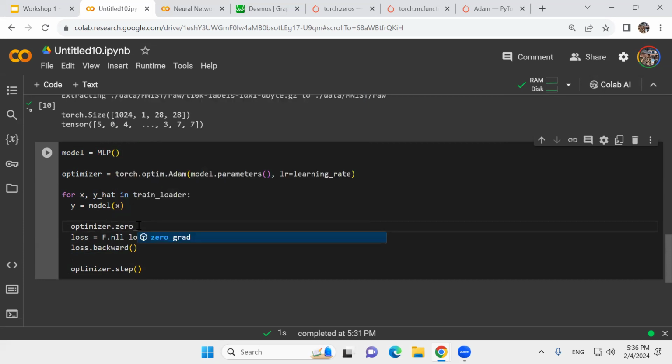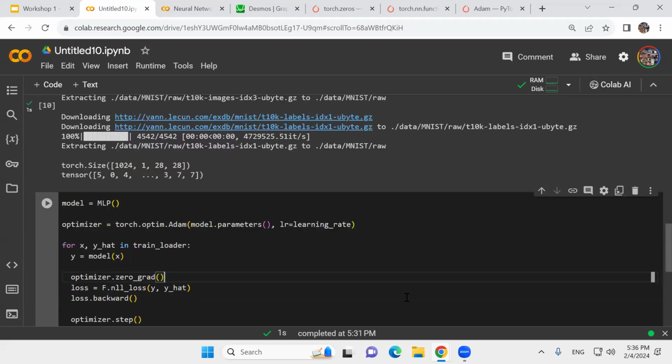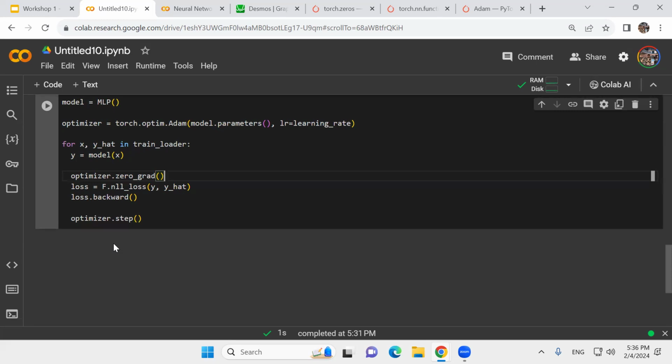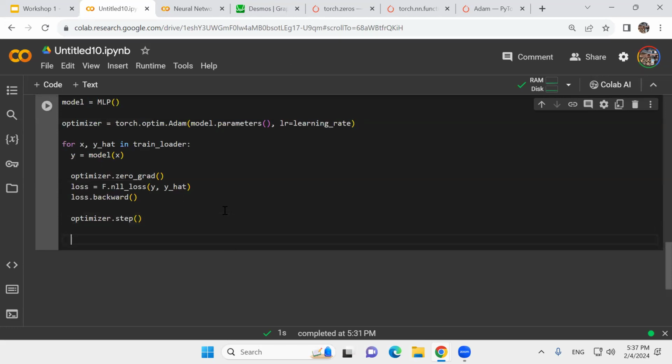And there's a really easy to use function to do that as well. So we zero out all the gradients, we compute the loss, then we compute the gradients again, and then we tell the optimizer to perform this update step. And that should be the entire training.